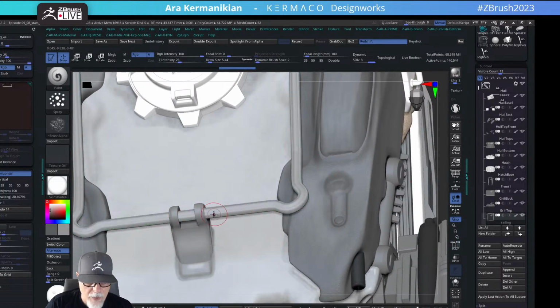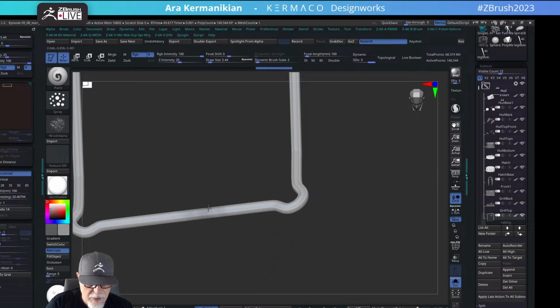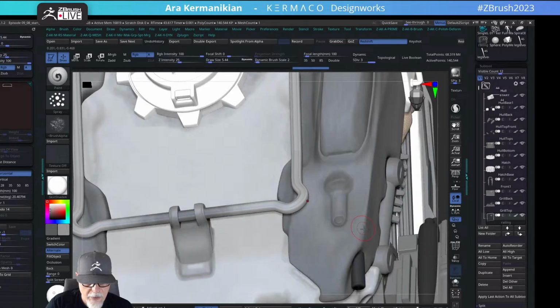Let's see what kind of paint it will hold. So I'm going to solo it and let's see. Yeah, it's fine. I think it'll be okay. Like that.